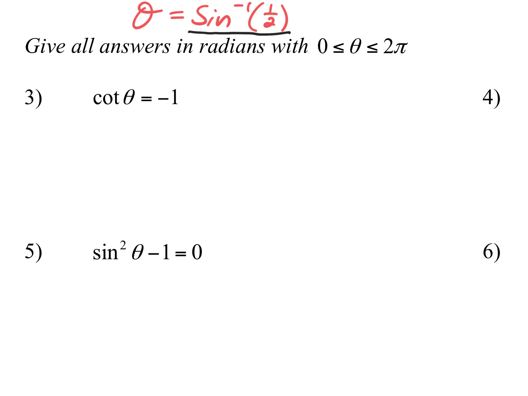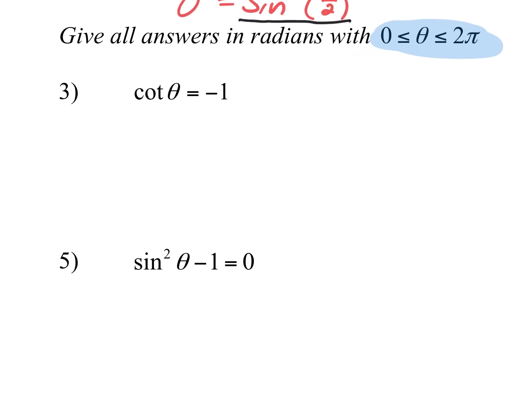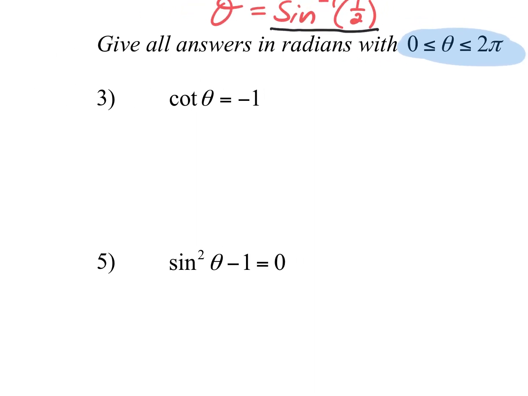I'm going to say this again. We want to be really careful to pay attention to where our answers must exist. Just as a reminder there, we see from 0 to 2 pi. We're looking at example 3 here. They are asking us the cotangent of an angle equals -1. Where does that happen? Again, we certainly can use our inverse functions, but I really want to urge you towards using your unit circle.